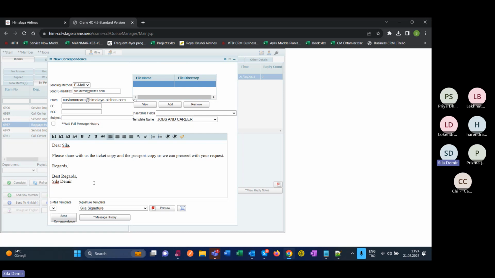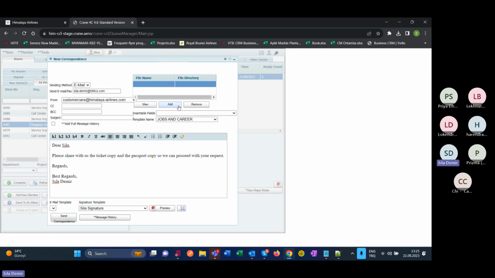We can add these images for your signatures. You can also create signatures for your departments, for the baggage, for the call center, and for the service improvement units.